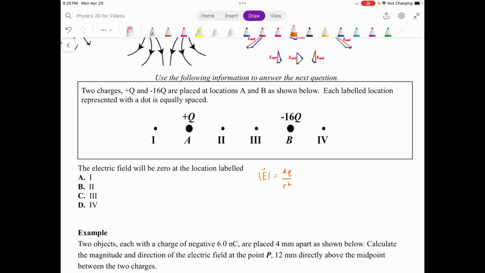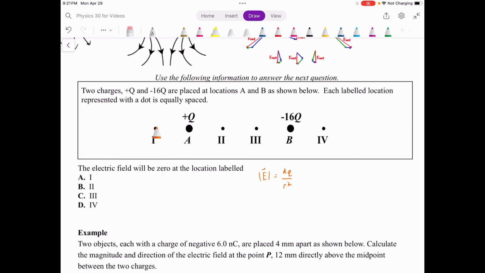Let's think about it. If I were a positive charge, because that's what we always think about for defining and thinking about the electric field direction, okay? If I'm at position 1, how would I feel about this charge? Repelled to the left or attracted to the right by this one? I'd feel repelled to the left, right? Because like repel, okay? And then how would I feel about this negative charge? Attracted to the right or repelled to the left? I would feel attracted to the right if I were a positive test charge here, right? Opposites attract, so I'd be attracted to that negative charge.